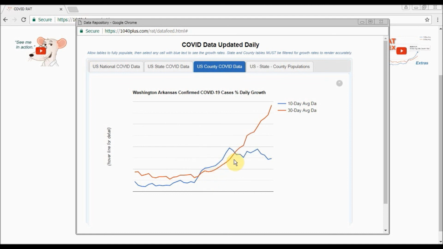That clear breakout has caused the long-term trend to spiral upward. This is all it took right here on the short term to produce this long term. But fortunately, I would expect this to go back down because the short term now, it looks like they got a grip on things, and it's leveled off. And looks like since the 6th of June it has started to trend downward again.